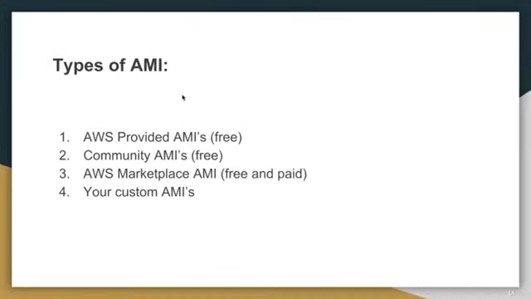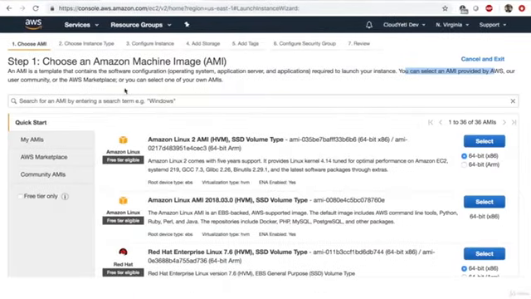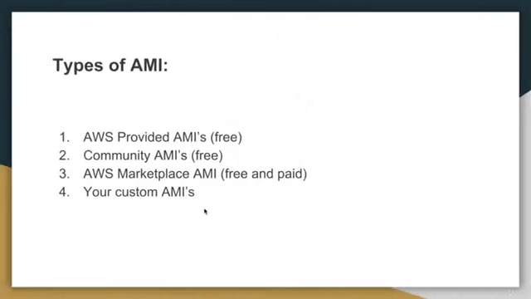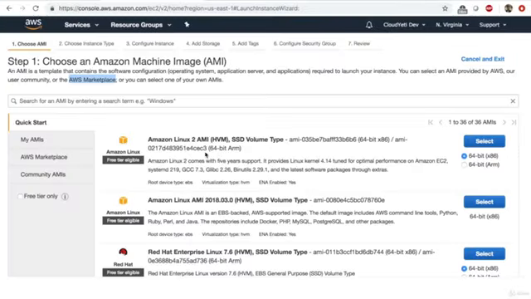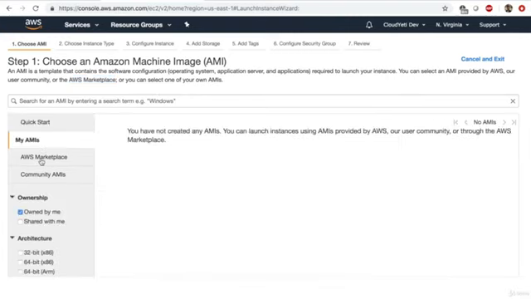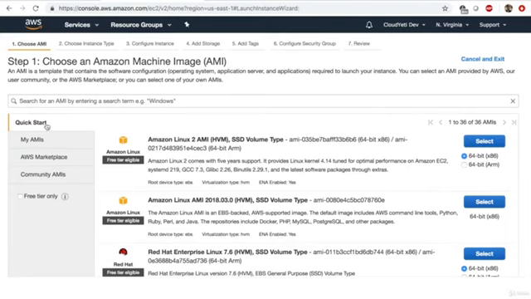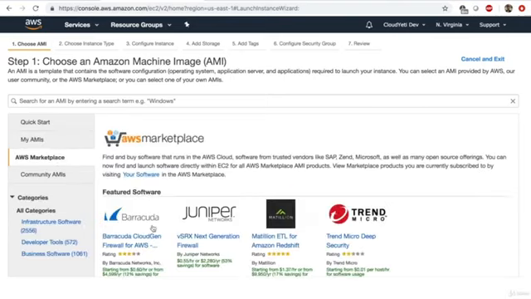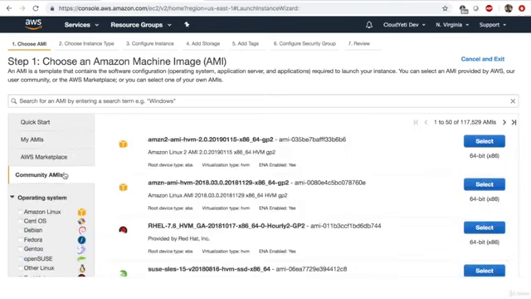And we talked about the types of AMI, right? AWS provided AMIs, AWS Marketplace AMIs, your own AMIs. So we have listed all this in here. And you can browse through those different types of AMIs by clicking on the left navigation pane here. Quick Start is the AWS provided AMIs. My AMIs are your AMIs that you would create. AWS Marketplace AMIs can be accessed by clicking here, and community AMIs can be accessed also right here.